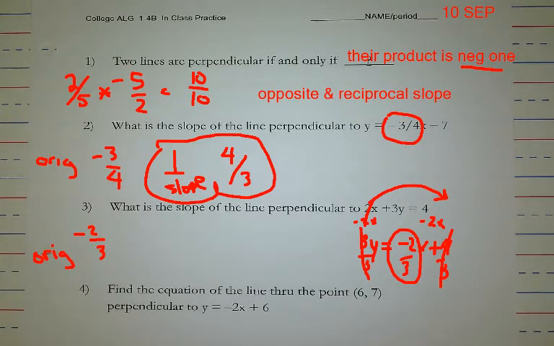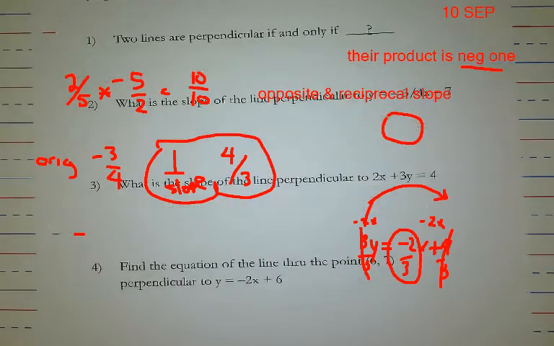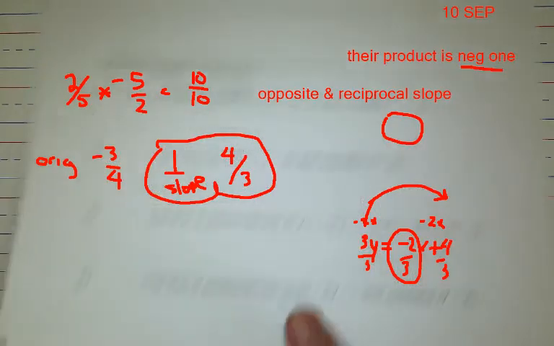So if that's the original slope, then what's the perpendicular slope? That's the question. You probably know already, huh? +3/2, right? It's got to be the opposite of this one, and it has to be the reciprocal. Okay, let's see if we can solve some problems, okay? So let's get rid of this, and we'll change to another sheet of paper. Here we go.